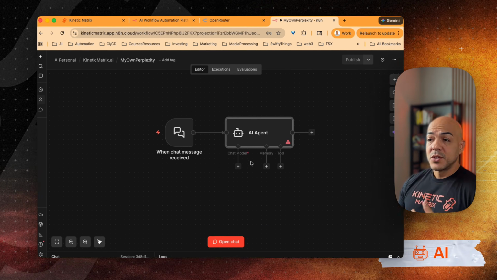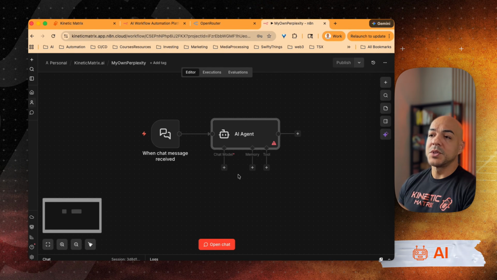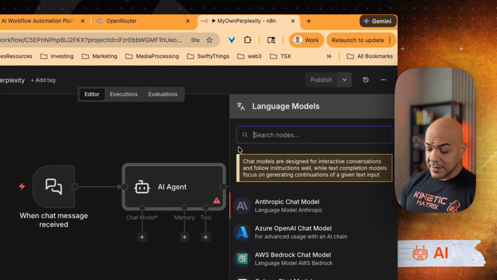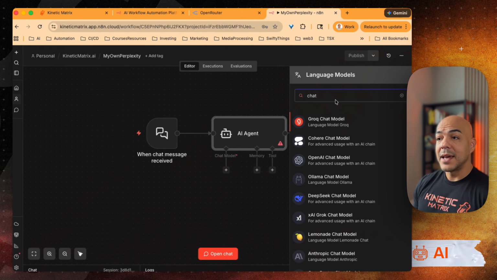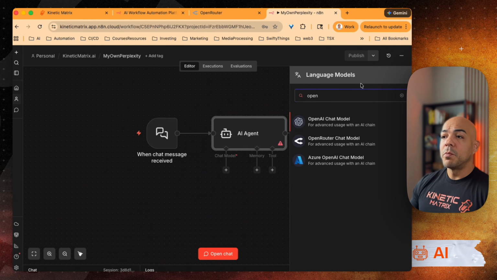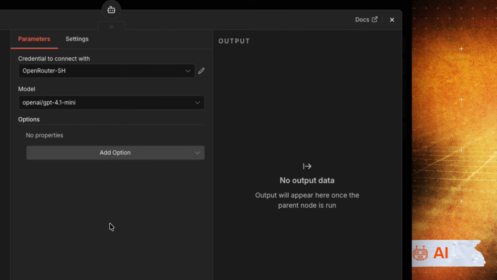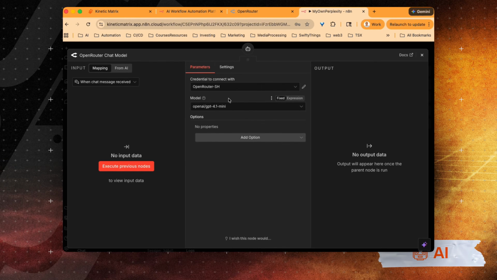Which AI model? Usually when people build workflows in N8N, they select the OpenAI ChatGPT models, and what happens is that you're only talking to OpenAI ChatGPT. But what we're doing today is being able to talk to any model that you want. So how do you do that? Instead of selecting an OpenAI chat model, you type in open and look for the OpenRouter chat model, okay? Once you select it, you're going to get to this window for the settings. Now, if you have never used N8N before, you're going to see that this top section for the credentials is going to be empty.